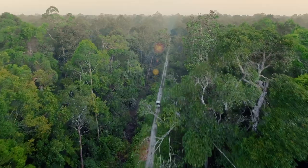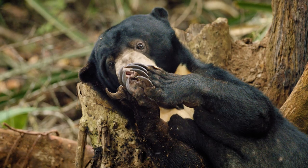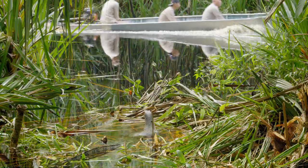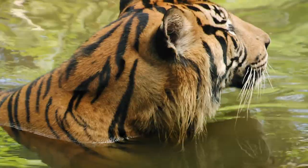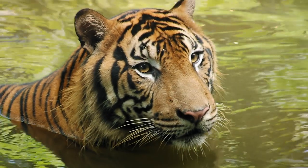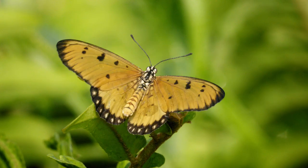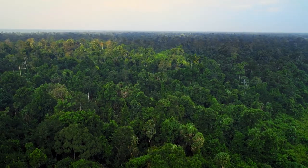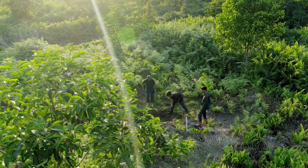You do find yourself on these projects realising it's a bit of a privilege — you're in areas, in places that are largely completely untouched by man, a pristine environment that is fast disappearing globally. It's actually quite a privilege to just sit there once in a while with the camera off and look around and realise that this is a very, very special place. We work very hard to be able to capture it and I do hope that we've done it justice.